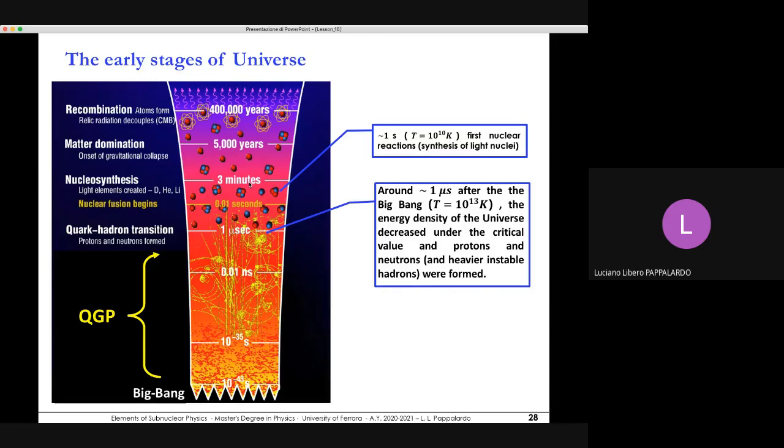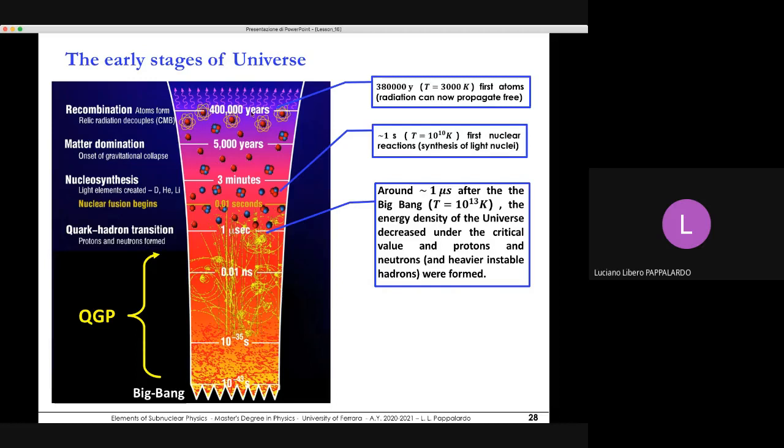Then, for some new important achievement, we have to wait until approximately 4,000 years from the Big Bang. This is the time when the universe has cooled enough that the temperature goes down to 3,000 Kelvin. And indeed, for the first time, the energy of electrons and nuclei is small enough that they can produce bound states, which are atoms, of course. The electron is now trapped in the Coulomb field of the atomic nuclei.